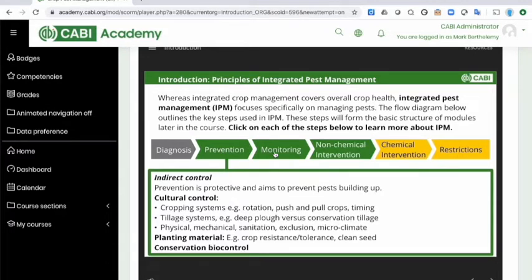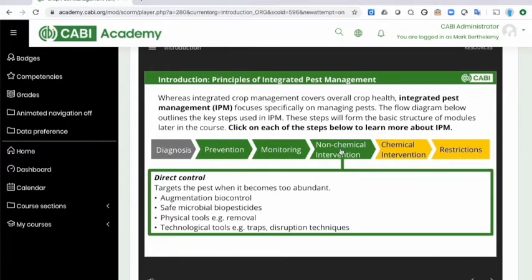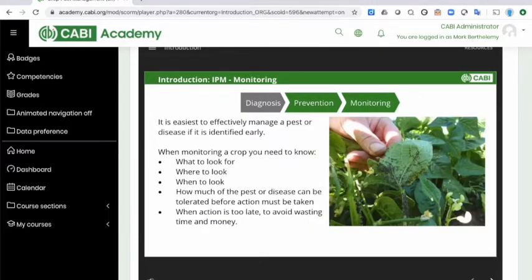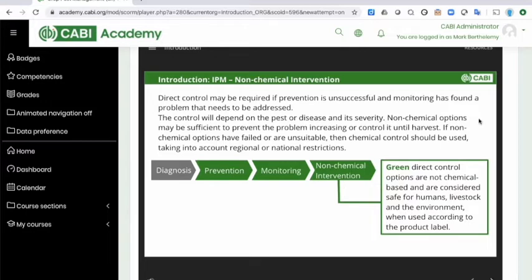A lot of extra information as we go through, and later on in the modules you'll find scenarios where you're given choices and you have to work out what's the best advice to give to this particular farmer on how to deal with their particular problem. So it's a different model to the diagnosis course, but very rich and full of information.